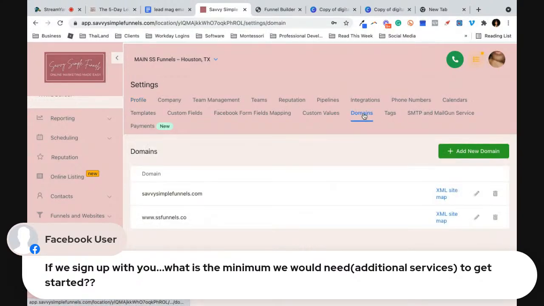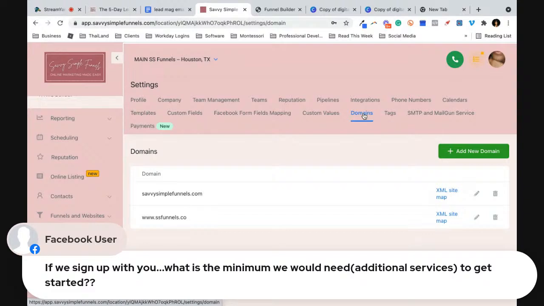You would need to connect your domain, so you would need a domain that you're not currently using. If you have a website that already has your business, everything connected, you do not want to use that, because it's going to point the servers and all that other stuff over to SS Funnel. Nobody is going to land on the things on your website. They're going to end up coming here, and you don't want to do that.